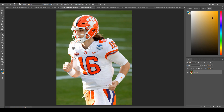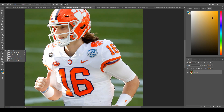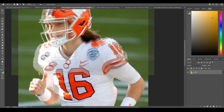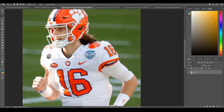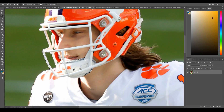Say you totally forgot you had to make this thumbnail and they needed it in 30 minutes — you do this instead and it quickly selects the player. But if you're not in a time crunch, you'll want to use your Pen Tool, click around the edges one by one, then right-click and choose Make Selection and hit OK. For the sake of this video I'm just going to use the Lasso Tool. You can see it did a pretty good job — there are just minor things to touch up, like the helmet and the hair.